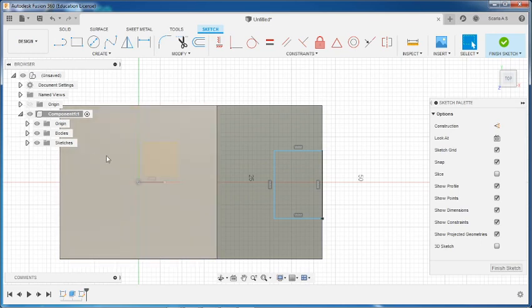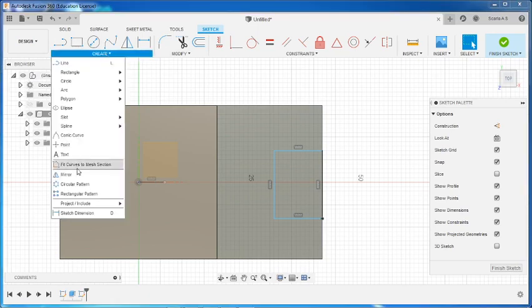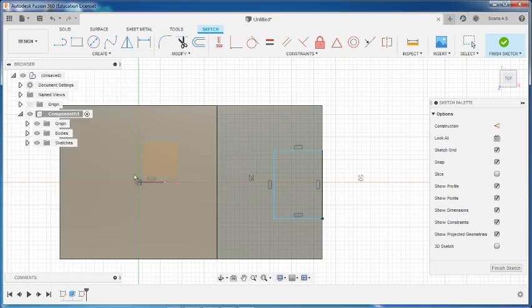Okay, there is a problem. What we will do is we will create a point here, the middle of this, then horizontal, vertical. You can select this point and this center point here.